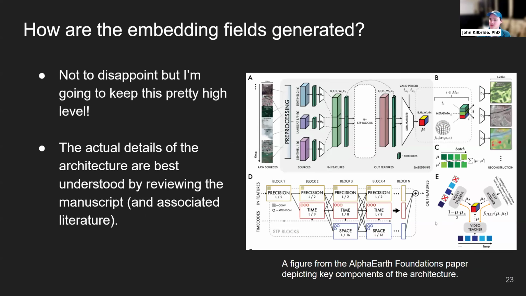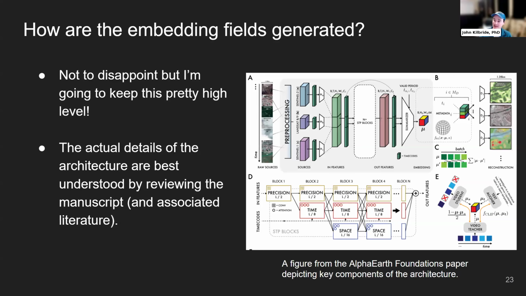All right. So before we get to the technical demonstration side of things, I want to go over a little bit of how these embedding fields are generated. I'm going to keep this at a high level because ultimately the models used here are fairly complicated, and I don't know if there'd be a ton of benefit of me going through the architecture step by step. If you want to do this, I would encourage you to look at the Alpha Earth paper, as well as the other papers they cite that explain specifically how these spatial, temporal, convolution blocks work. So if you're interested in that, sorry, I'm not going to get into that today.